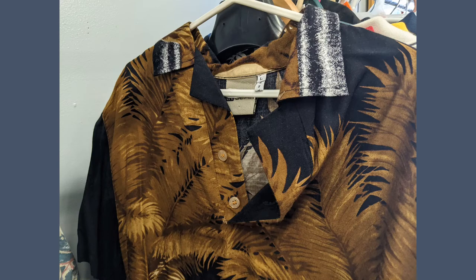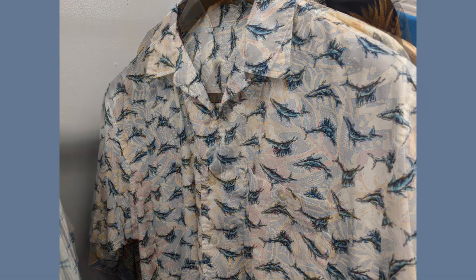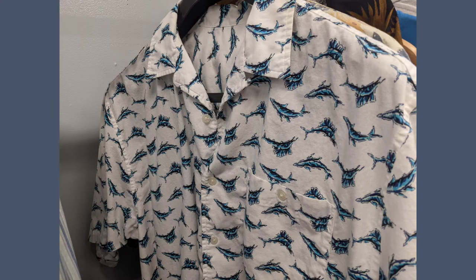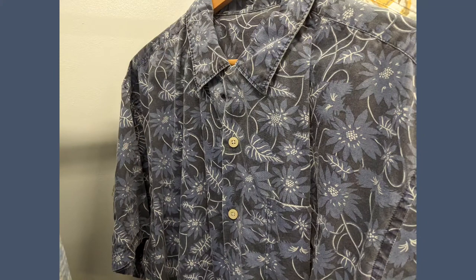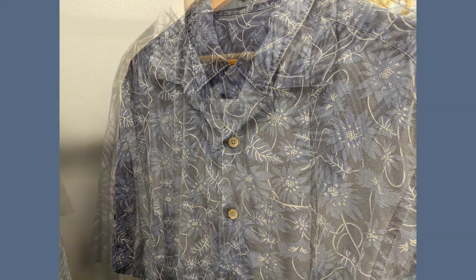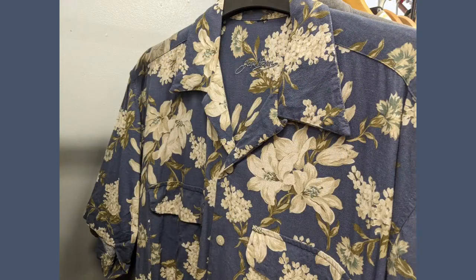As you can see, these are the still shots now. Some of them I peeked in to see if there was a tag, and I didn't see a price tag. Some of them didn't have a tag either, so it would have been a little harder to determine the size. Nice collection of sharks, or dolphins — one or the other. Florals. This is more demure — it would be more of an office type in Hawaii. This one is a little more, not quite as brash, but still quite there. This is definitely a Hawaiian shirt.